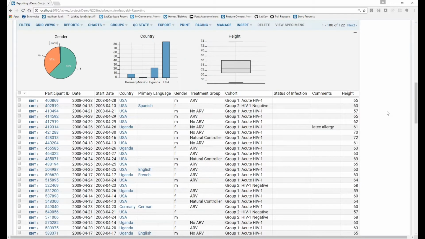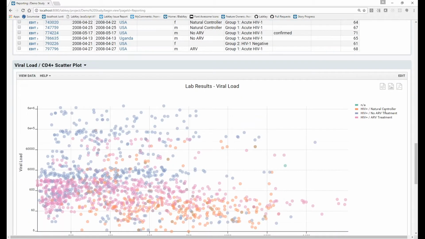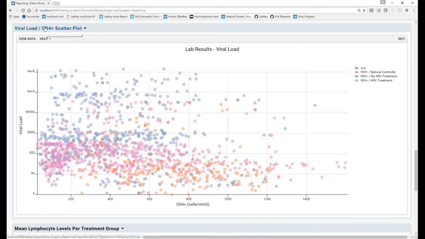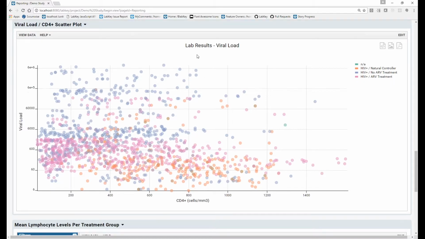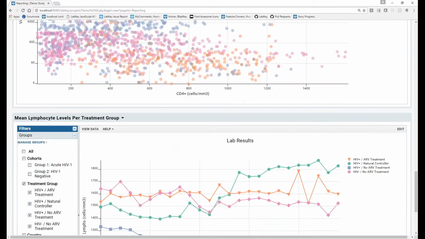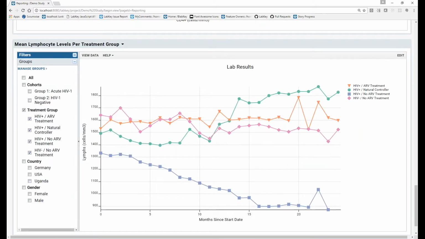If I scroll down, we'll see there is a reports web part added for one of the saved scatter plots showing the viral load versus CD4 positive variables from the lab results dataset from this study. And then I also have saved a time chart for a per participant group time chart, so it shows series data for aggregate data across a participant group, in this case the lymphocytes variable from the lab results dataset.